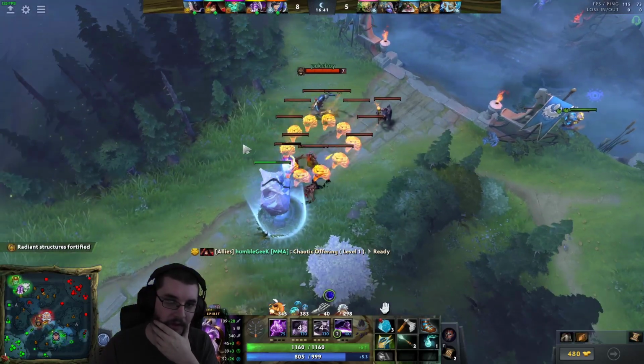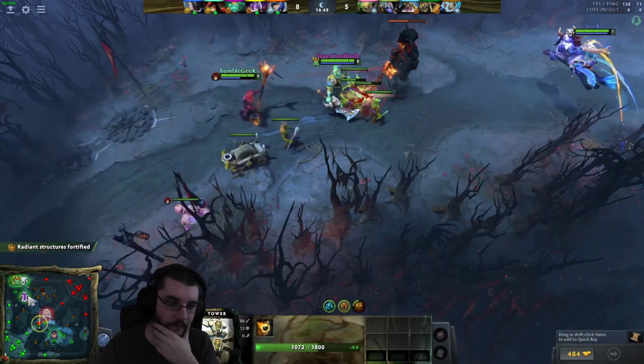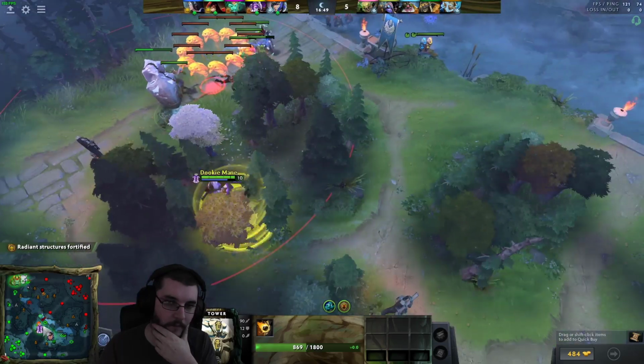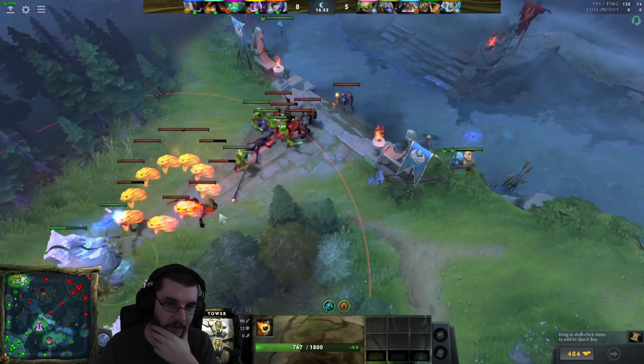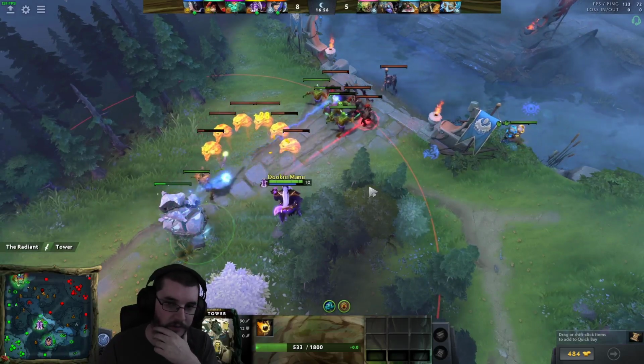He put wards on it. Yeah, you need to not let them take this tower. This tower is super important. Your middle tower is under attack. Farm this up. Clear this shit. This mid tower is like critical for you guys. Yeah. Yes, that's how it's done.